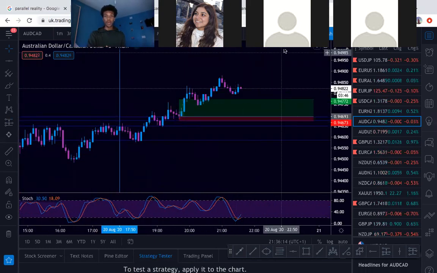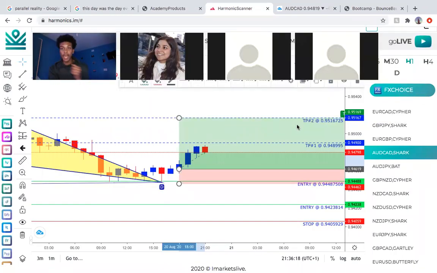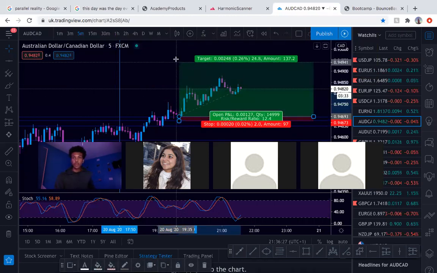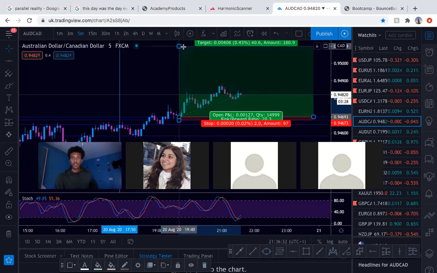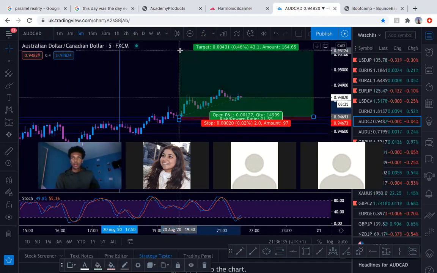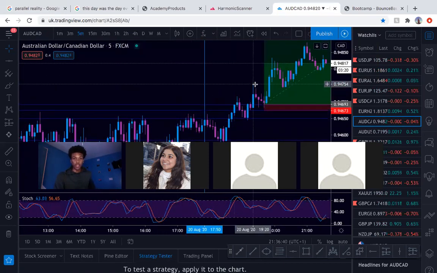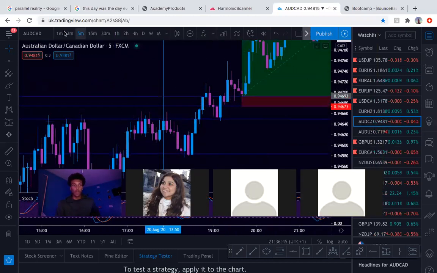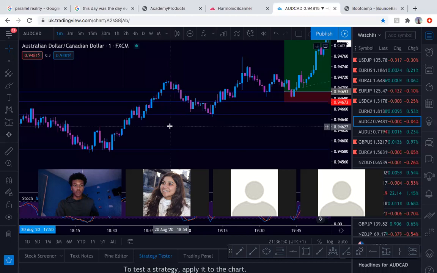But let's say, for example, we did that. Where's the TP again? I should have left it on. TP 0.95167, right? So again, let's drag that up. Okay, cool, perfect. So you can see, that would have even been a better risk to reward ratio just by waiting for that market structure break. And this is only on the 5-minute time frame as well. If I see something on the 5-minute, then I'll go for it on the 5-minute. If I'm not really seeing too much, then I'll go on like the 1 minute. You know what I'm saying? I'll go on the lower time frames to really catch some entry, right?